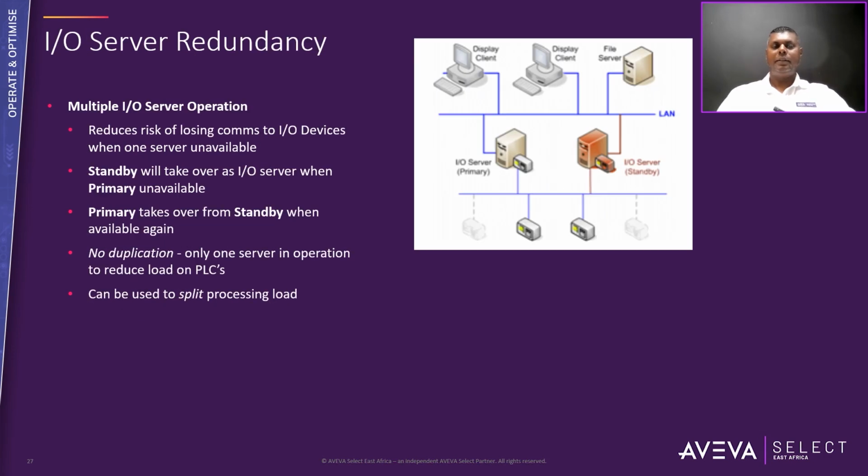I/O server redundancy. Systems with a single I/O server can be interrupted by the inoperability of a single device or process. If the primary server isn't operating normally, control and monitoring of the system is lost. By introducing a second I/O server and dedicating it to communicating with the same I/O devices, the ability of a single device to influence the system as a whole is minimized. You now have a primary and standby I/O server in your system, where the standby I/O server will assume operations in case the primary I/O server becomes inoperative.